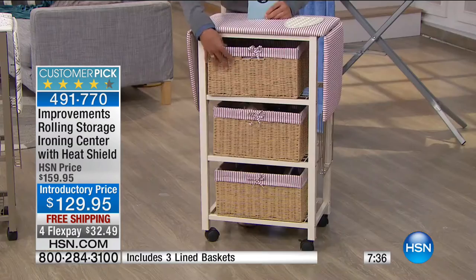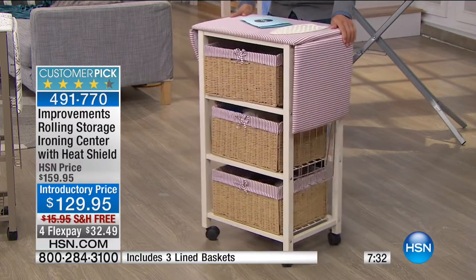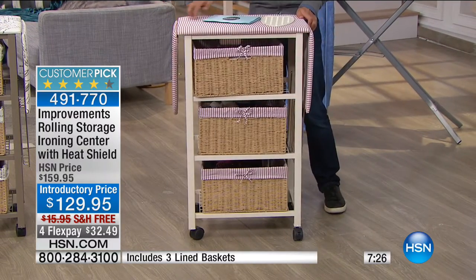You get three drawers and a pop-out ironing board that's all on wheels so that you can deliver the laundry easy from room to room. You can take an iron wherever it is in the home that you want to get it done.